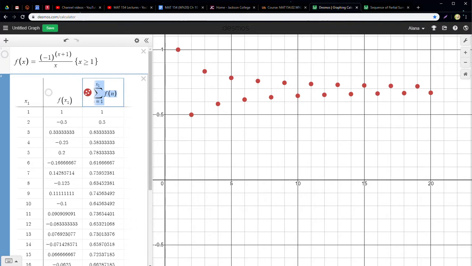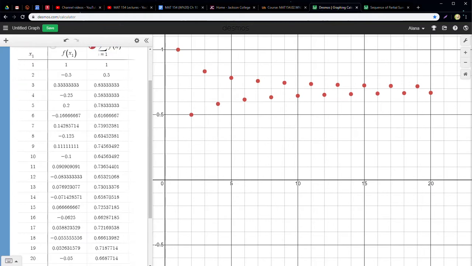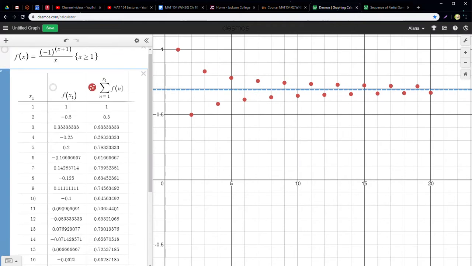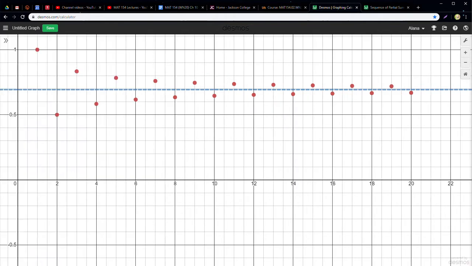So you can see the sequence going up and down across positive, negative, and so on. And then when I take the sum, everything's positive because I'm adding, and the negatives aren't outweighing the positives. But you can see that it's approaching a value. And I can see it in the table as well. I got this number from putting in a million in here and seeing where the limit is. So 0.693, because we don't particularly have a way to come up with it. Well, we do, but we're not going to worry about it right this second. You can see that those partial sums are approaching that blue line.